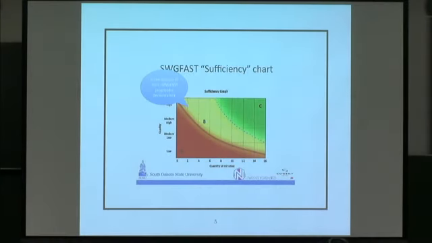So Cedric Newman showed this plot about a year ago at a workshop. On the x-axis is the number of minutiae, and on the y-axis is the average quality of those minutiae. And he's got little contours indicating kind of how accurate the call is if you're in one of those regions. And I said, Cedric, this is exactly what I was looking for. This is great. Where are the data on which this is based? Anyone want to guess where the data come from? That is correct, Jeff. It's experts who sat around and said, well, I think the curves would look something like this. So the idea here is to do something a little more quantitative.